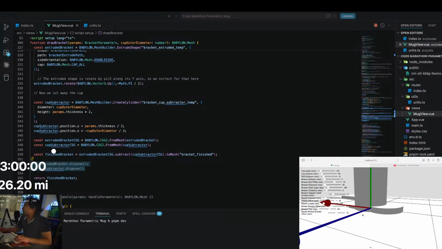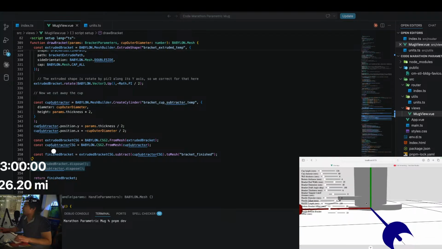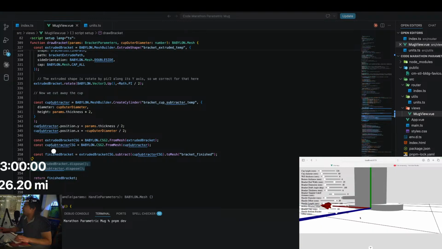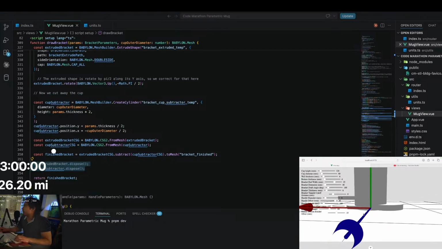Okay, maybe it is time to fix the camera situation. But that looks about right for the bracket.